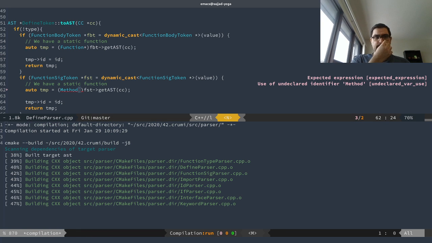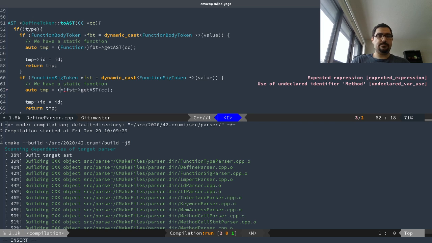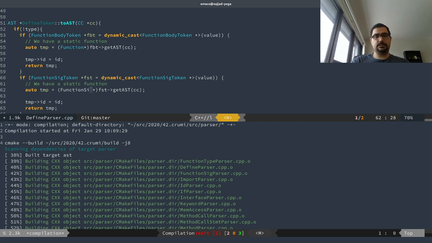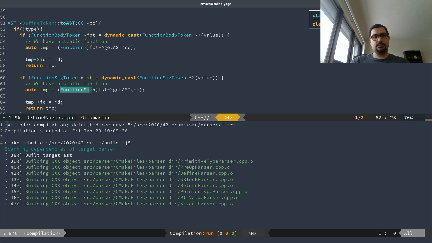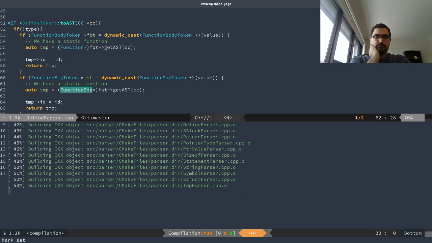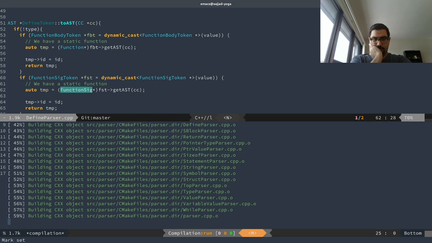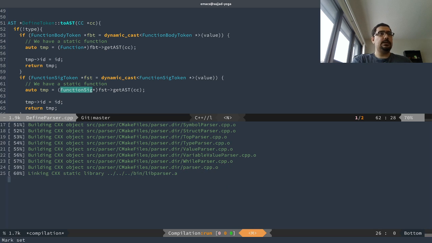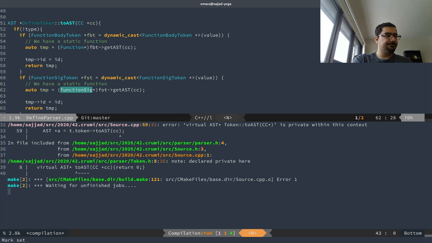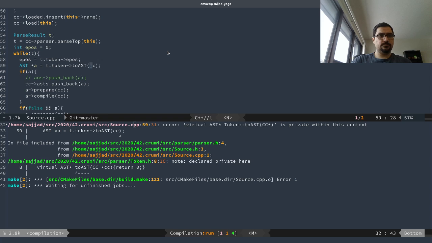Right? No, that's a function. Oops. Okay. That should be fine. Yeah. Now we have an error in source. Okay. Yeah, you should be getAST.